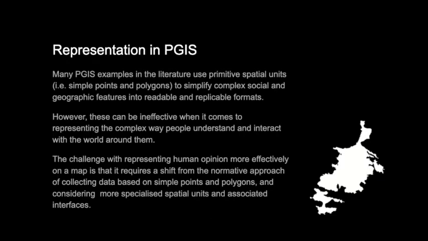It's what GISRUK's own Johnny Huck coined the hammer of participatory GIS, which refers back to the analogy of Maslow's hammer, which is that if the only tool you have is a hammer, you'll treat everything as if it's a nail. So this highlights the over-reliance on a small number of familiar tools and techniques being used, instead of ensuring that the participant and not the system dictates the nature of representation used.